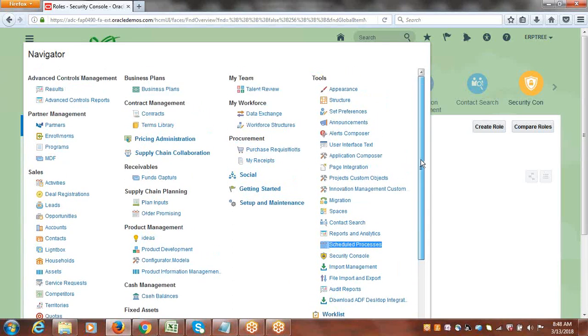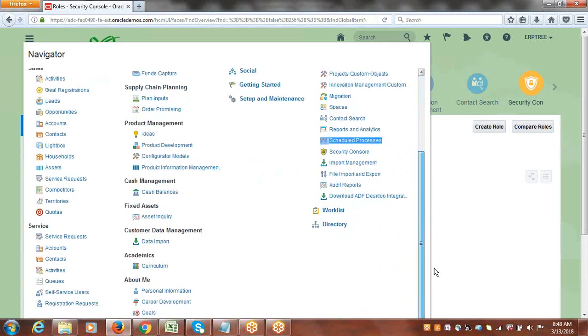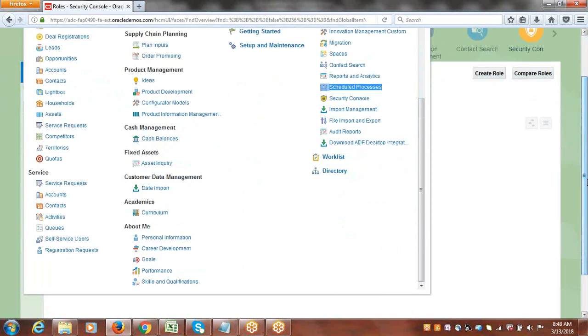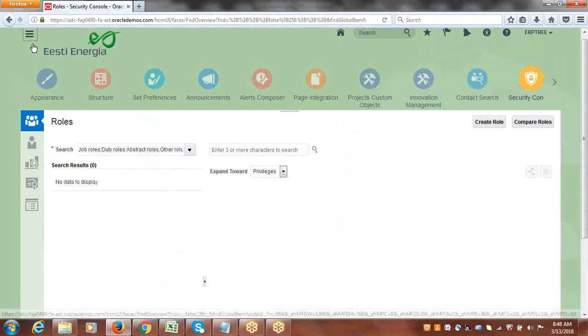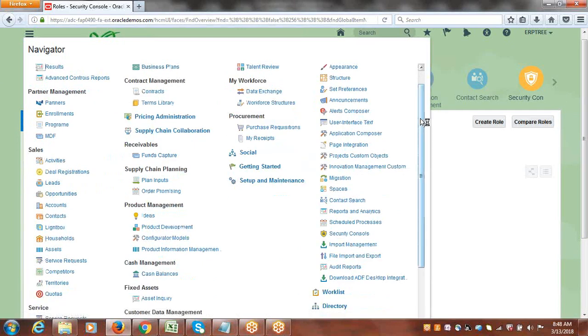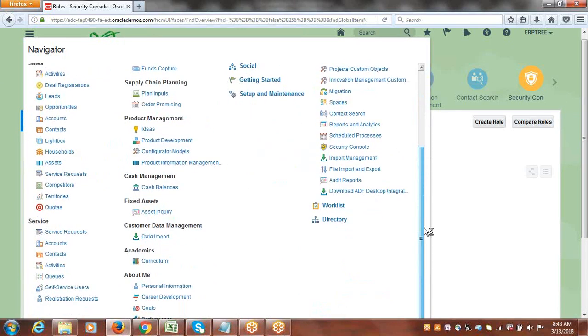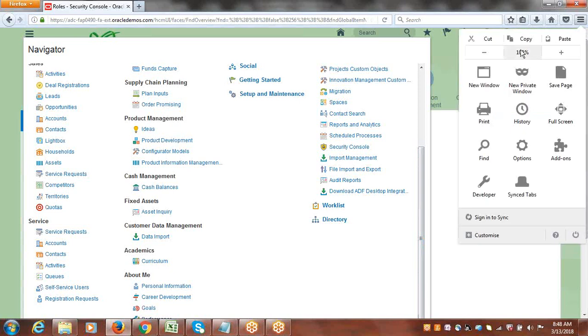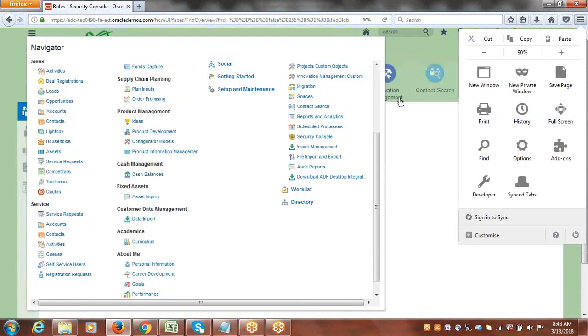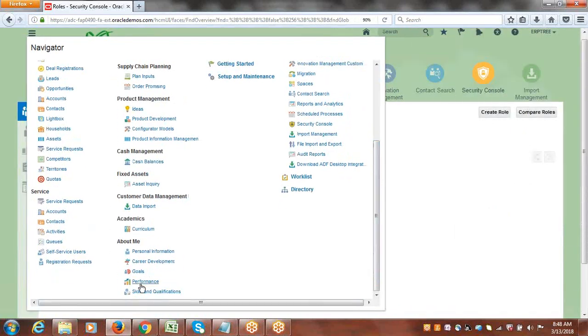Along with that, this user will have access to other information related to About Me. Here you can see About Me, personal information, career development goals, and some other privileges. Let me minimize this. You can see performance, skills and qualifications.